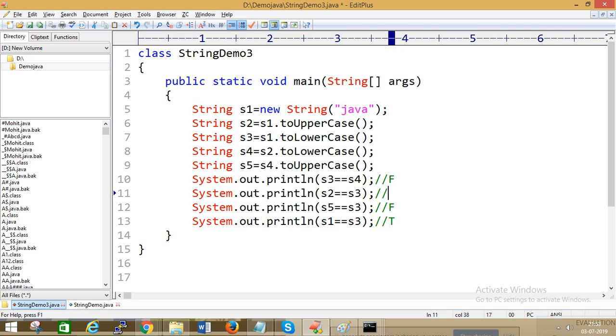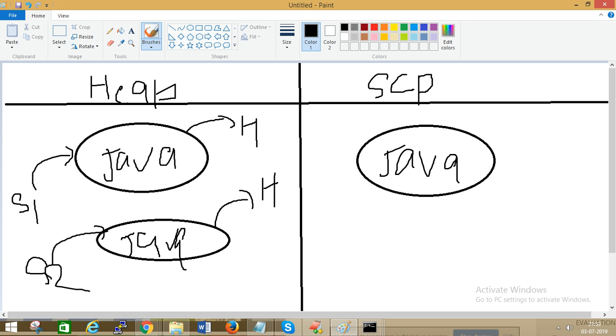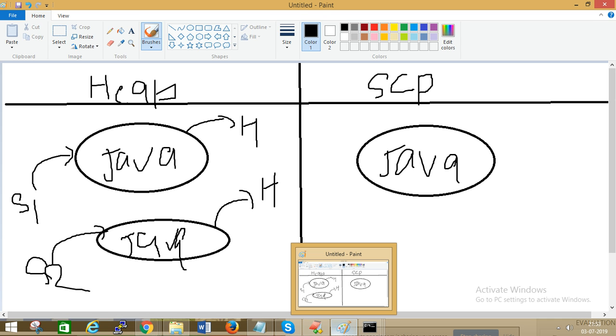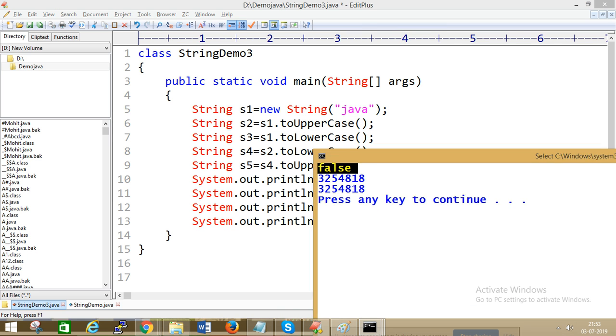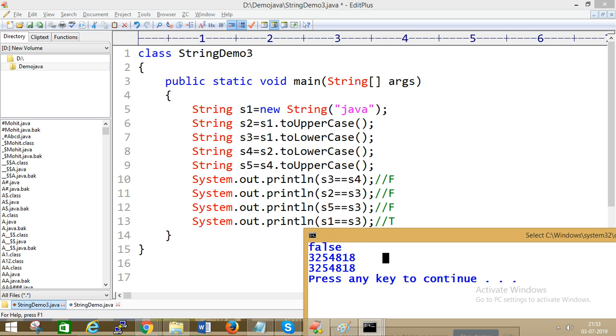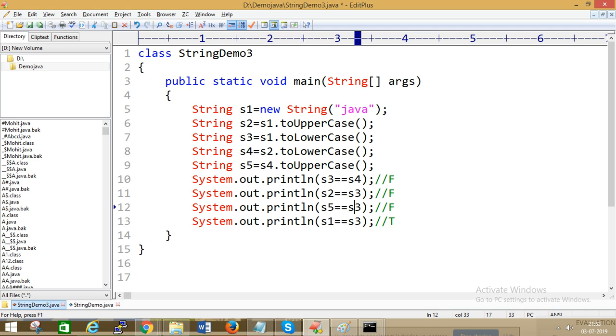I asked the same question to my colleague. He is a Java developer, and he is still working in my company. He was confused, and I was also confused. Then I told him why this was coming. He told me no, this value will come true. I said no, that is false only. But why? We were searching for the reason, since the hash code is the same and the content is also the same. That was the confusion.